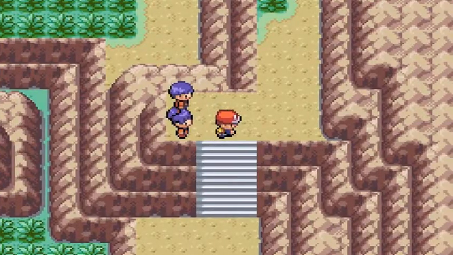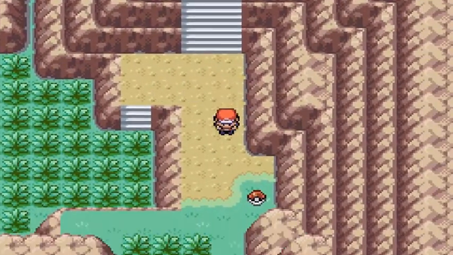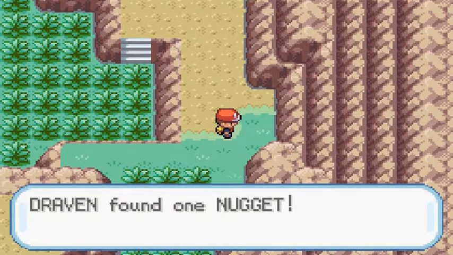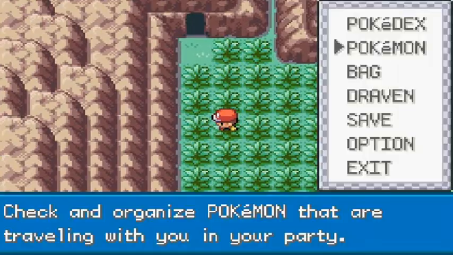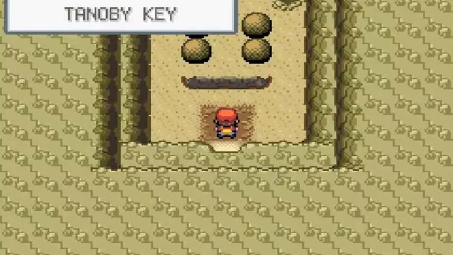So that's pretty much it right there. And okay, so before we do anything, let's grab that. It's a nugget. And let's go right down here because there is a little something here that we need to do. Now, here we are in the Tanobi Key.